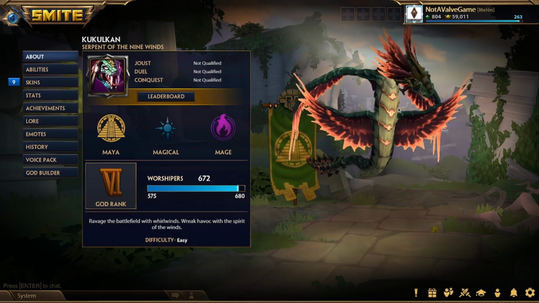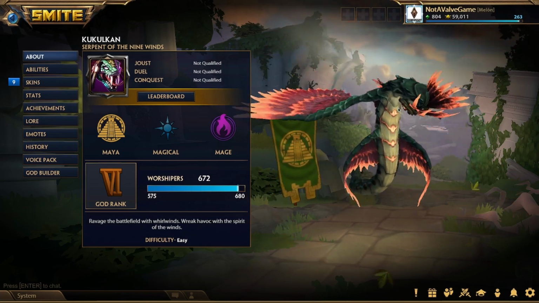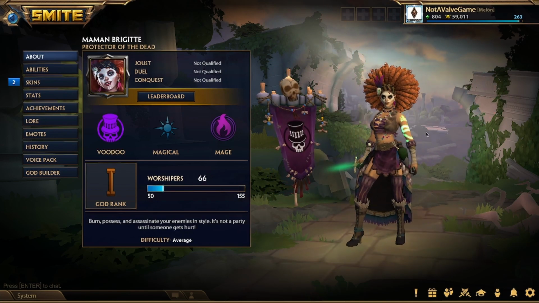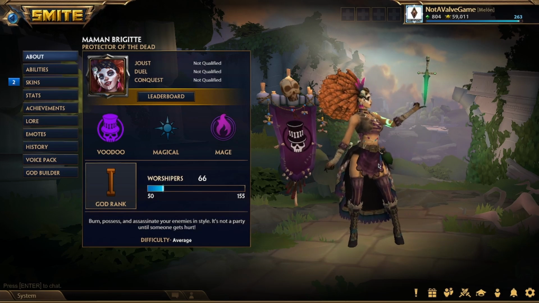You want a Book of Thoth on him. You can get a breastplate on him, but you definitely want a Polynomicon because on this character, it swings. In the jungle role, we've got to talk about Maman. She's been making waves in the pro level, in high level ranked, in all levels of ranked.